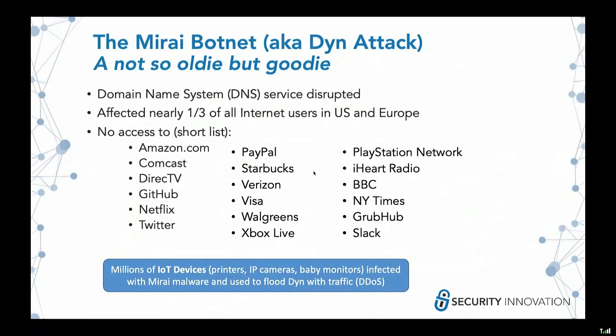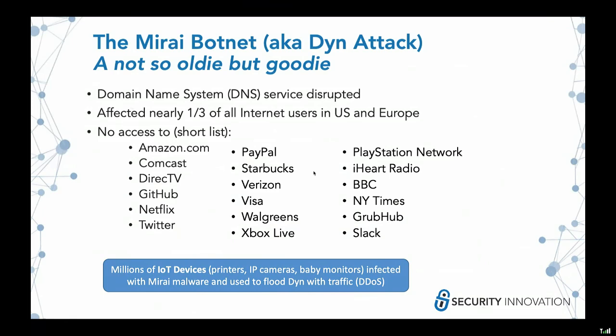I'm going to bring up several examples of IoT security breaches. Most of this will be familiar to you, or some of it will be familiar to you, so I'm not going to spend a lot of time on it. This one happened just a few years ago, called the Mirai botnet attack. It's also known as the attack on Dyn. Dyn is a company out of New Hampshire in the U.S. that essentially routes internet traffic. They provide domain name service, or DNS.